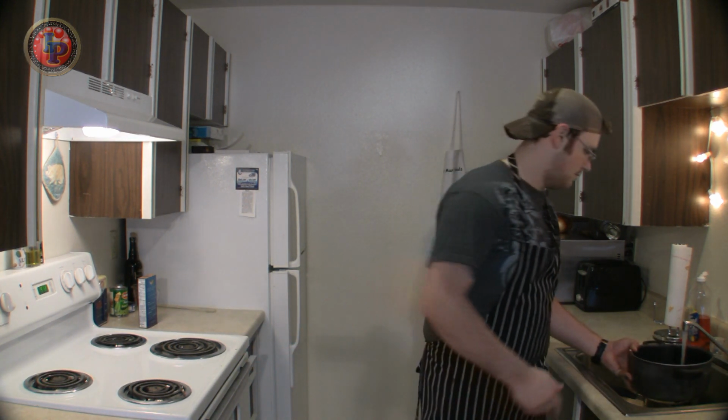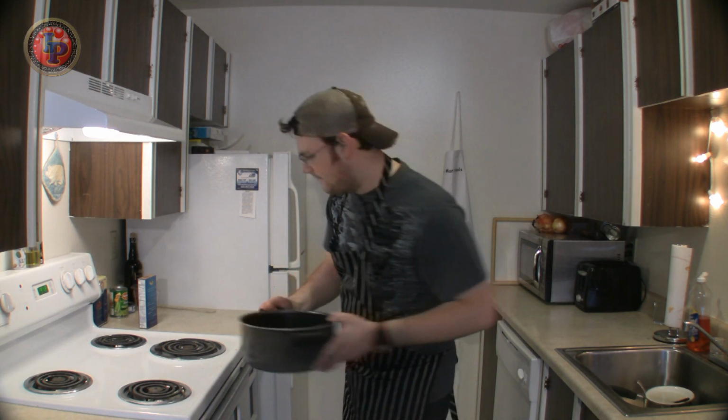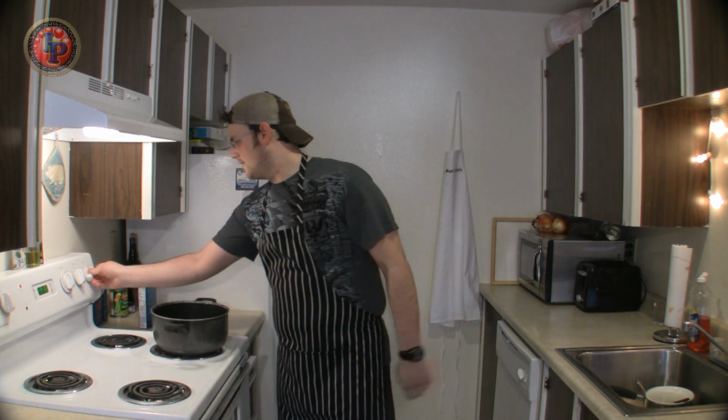You know, it says to measure out 6 cups of water, but seriously, how many of us actually measure 6 cups? Eyeball it. Boiling water. Don't watch this. It's not until we're having to wait for water to boil that we start thinking of really stupid things. What could we do to waste time while boiling water?